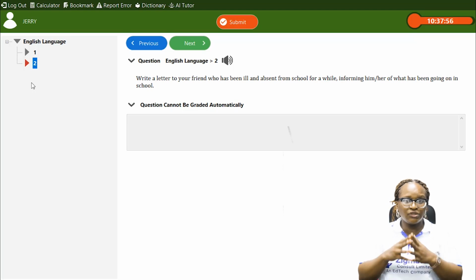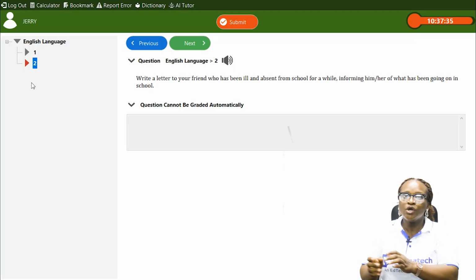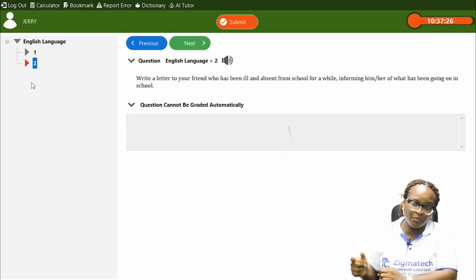Now the language used is neither formal nor informal. As much as possible, do not contract your words. As much as possible, do not use slangs. Use words in their modest and appropriate way, but not a formal language. All right, so when you want to sign off, yours sincerely, you endorse your signature. That's what it shares with the formal letter.